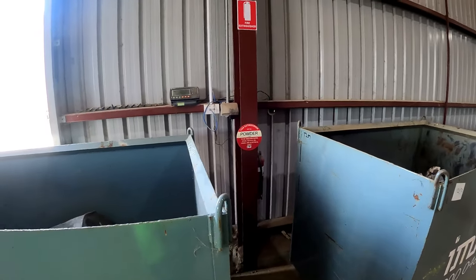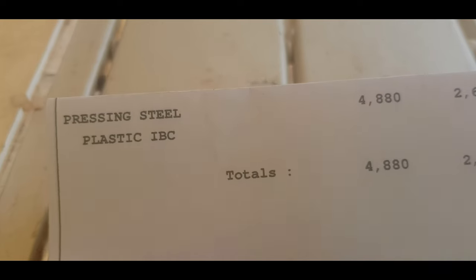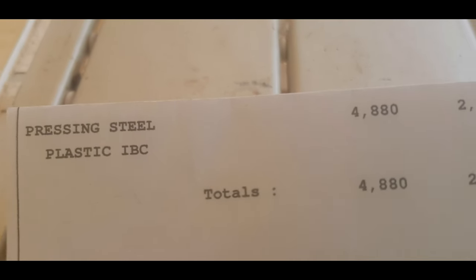I thought it was heavy, so the total is 2.62. Well, I was pretty close on the weight. Did say 2 ton. We came in at 2.2, not bad at all. But anyway, let's get down to how much we got paid for that load. Right, mind a little bit of a wind.